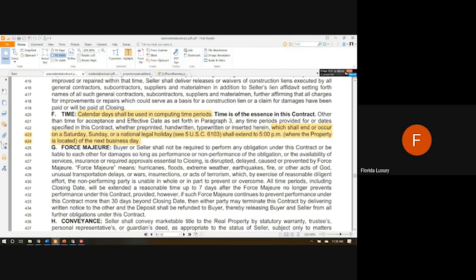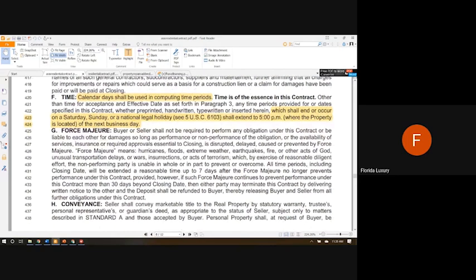When you're talking about 30 days for loan approval, it makes a big difference if I start counting today or tomorrow. The day ends at 11:59. Correct. Not at 5 o'clock. Exactly. Unless it specifically says 5 o'clock on this date, it is midnight of that day, 11:59:59. That's in the local time. Yeah, that's another very good point. That should be on there, and it's not. And I've talked to attorneys about it, and they all agree. The time is whatever time zone the property is located in.